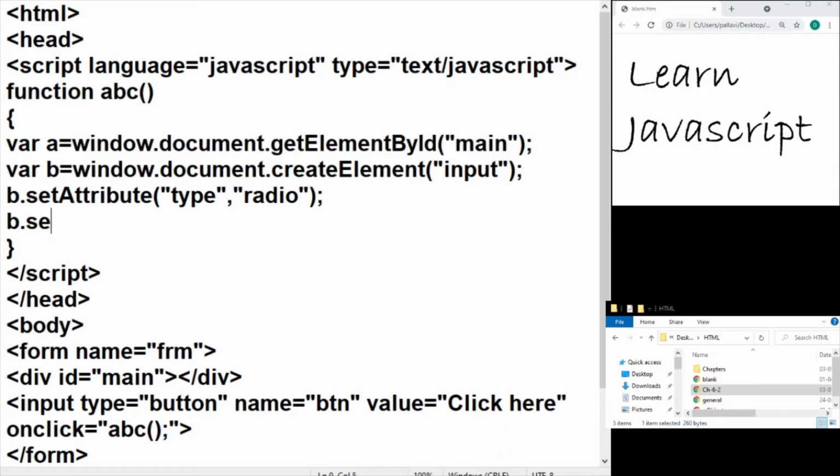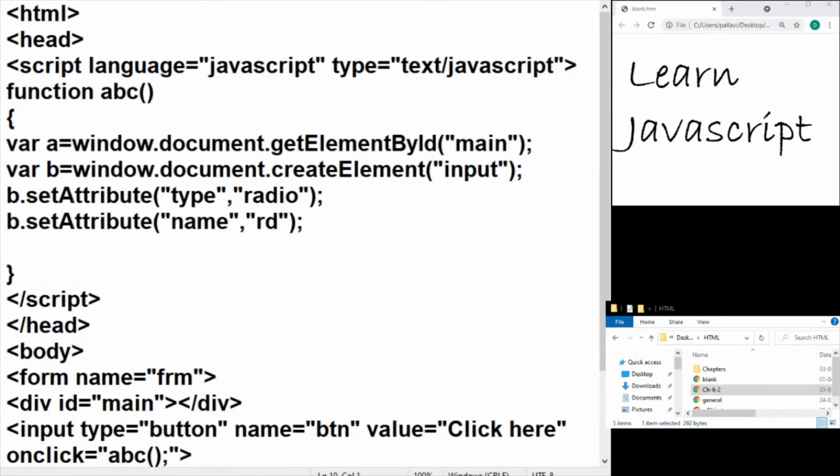And then we will add one more very important attribute, the name, because I want to create a group, right? So let's say I'm going to call it RD. And if you want, you can go ahead and give the value. Let me give the value as well.